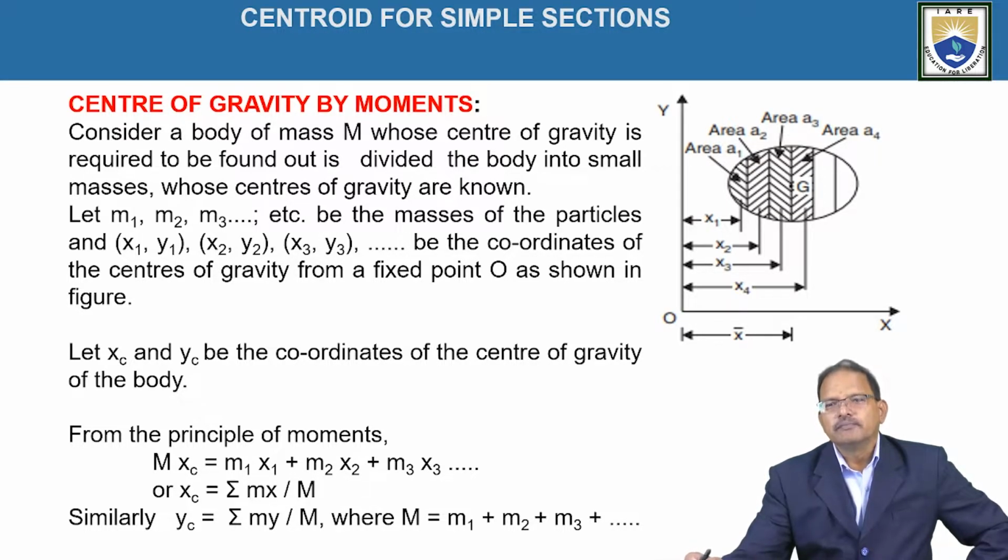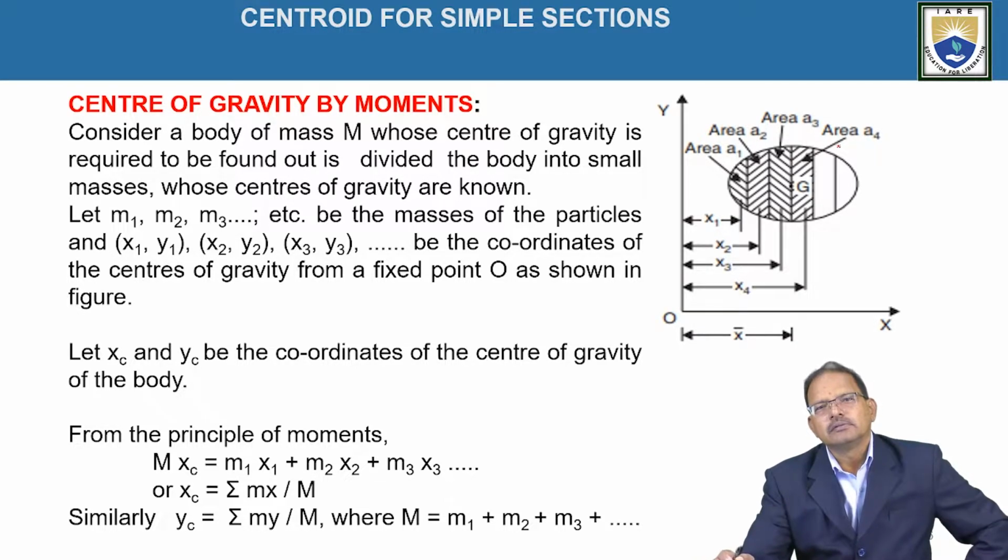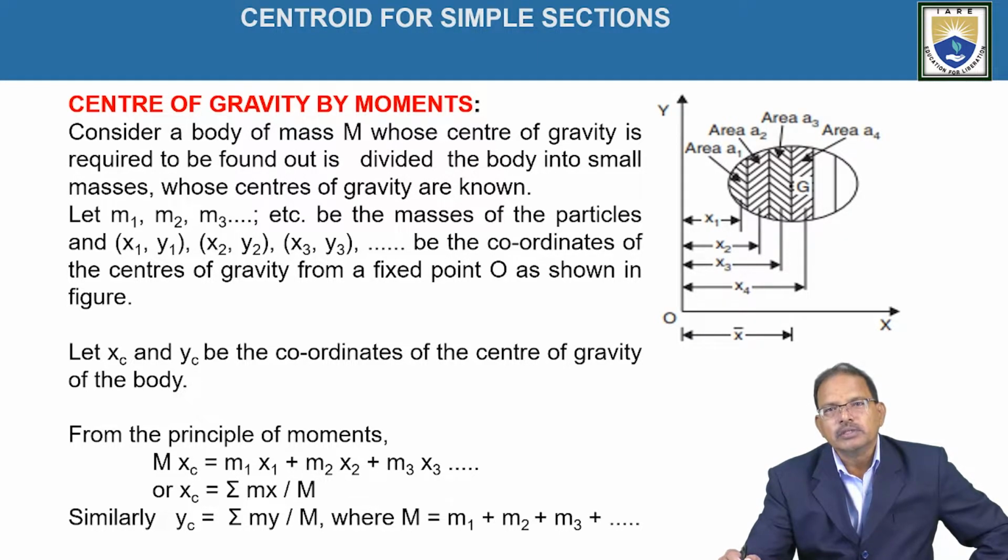Here let us consider a figure which is kept in the xy plane as shown in figure. Let it be divided into some number of segments having masses m1, m2, m3 as shown in figure. The weight of each segment is m1g, m2g, m3g and so on. The total weight of the object is equal to capital M into g, where capital M is representing the sum of the masses possessed by each segment.